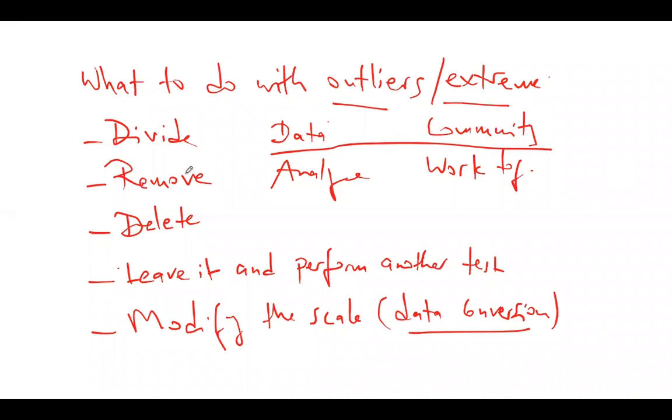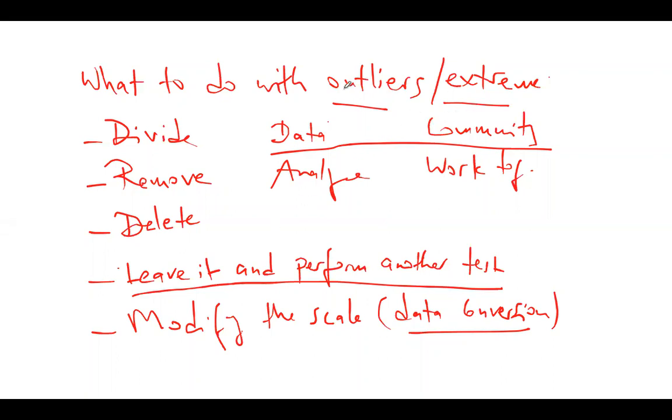Okay, what else? Do you remove somebody who is extreme? If Islamic is extreme or outlier, he is not thinking like you. No, we should accept everybody. Yeah, removing is also not a good option for the community. The same applies for the data. Deleting him, of course, we cannot delete any colleague. They are our friends. We love them. So the best option is leaving it and performing another test. This is the good option.